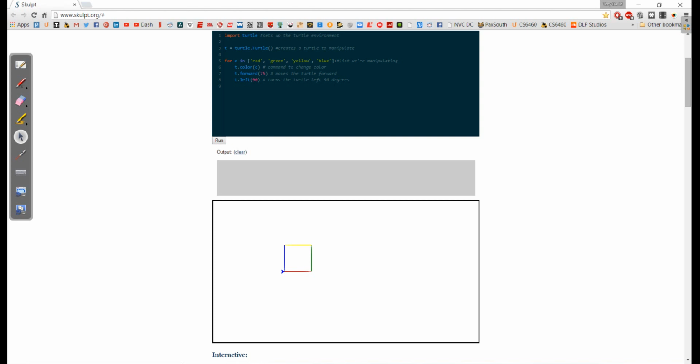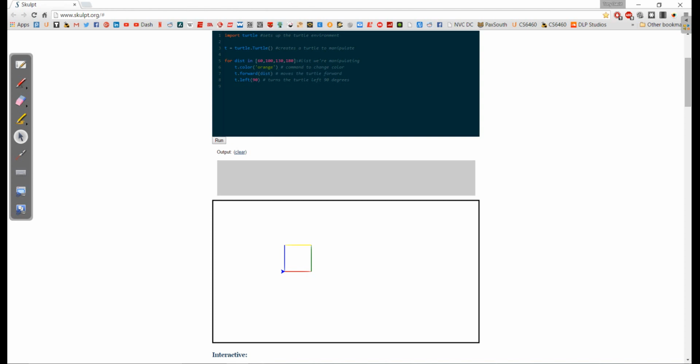And what this allows us to do is, because we have a list, we can actually change these to different items. So what I'm going to do is change this so that it is orange all the time. And what I'm going to do instead is call this, instead of C, dist to represent a distance. And instead of these being text, I'm going to make these be numbers, like 60, 100, 130, 180.